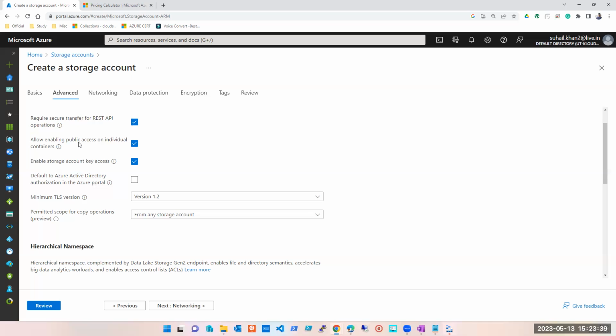So if you have a table under your storage account, then you must check this. A table cannot be accessed any other way: either Storage Explorer or the Storage Explorer web view, but Storage Explorer is a must. This one I hope you remember. If you don't want to get into the hassle of all these access keys and want Azure Active Directory to control everything, check this, or you will not see this. It's very complex.